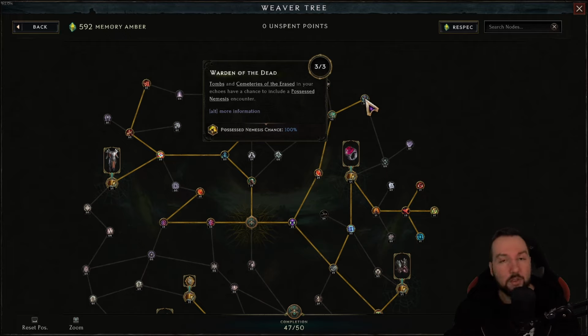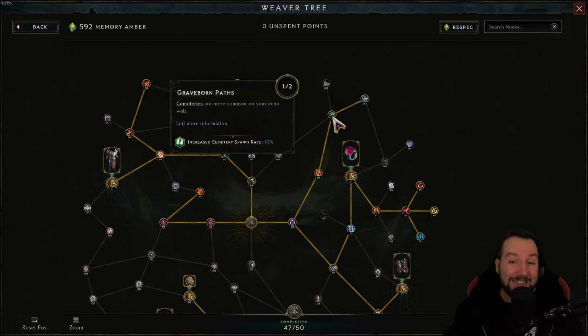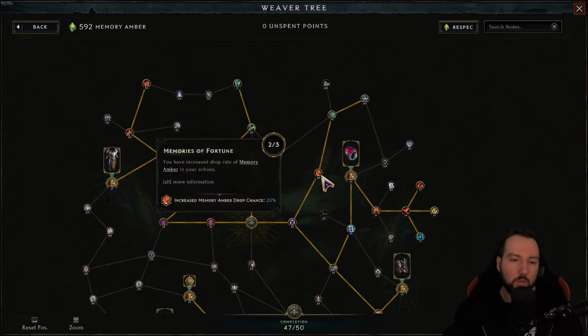To be fair, if you're just going into tombs and you just go there, go for the Possessed Nemesis and just dip out, sure, go for this, but it's probably not worth it too much, especially because it costs 3 points and at least 2 points of travel here if you don't really want to have the Memory Ember.